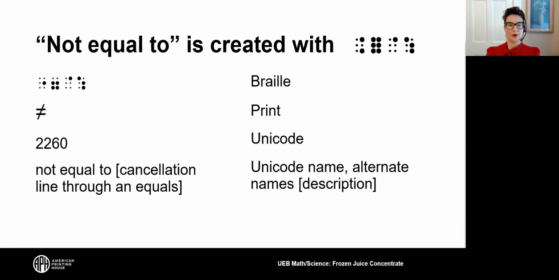Similarly, the other way around, if you have a print symbol and you want to know if it's actually the one you want, knowing what the Unicode value that you want is can let you figure out what print symbol you're looking at in an electronic document. So maybe you paste that print symbol into Google, or if you're in Word, you Alt-X when your cursor's right after it. That reveals the Unicode number. And you can compare it to the Unicode number that's listed in the Guidelines for Technical Material to see if your electronic file has the same print symbol that Guidelines for Technical Material is talking about.